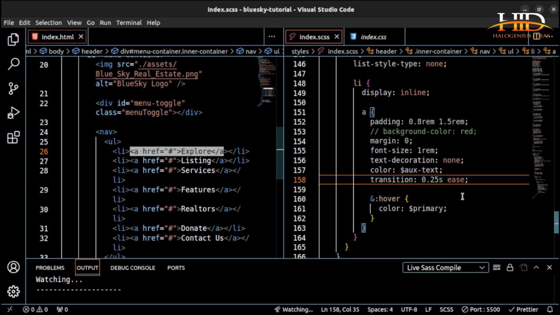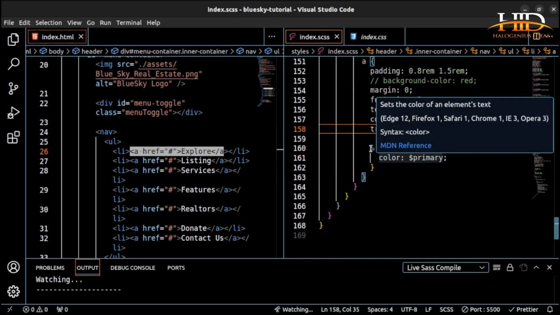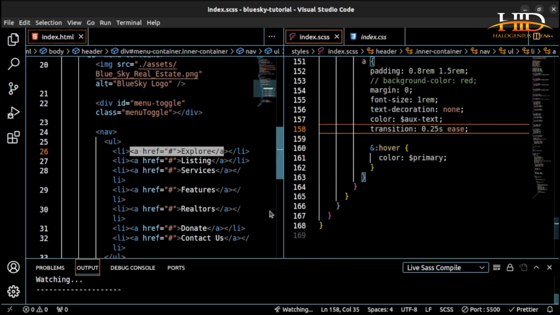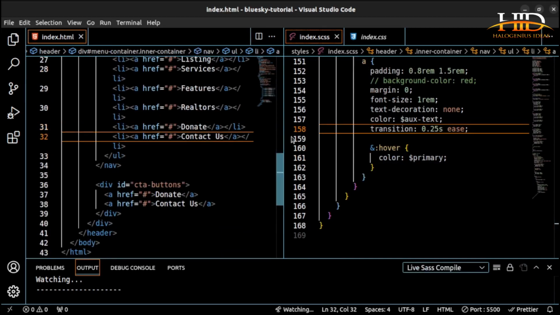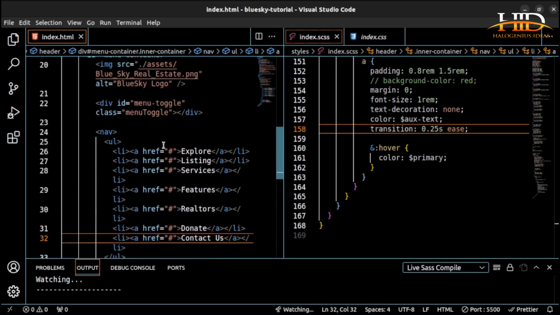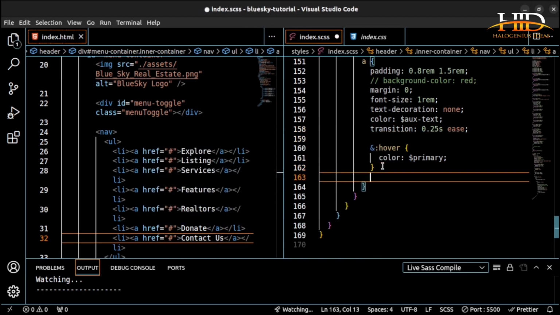So to continue what we are doing at hover, if you remember very well, you can see this donate and contact us on the screens that are above 900, which is the bigger screens. I want to hide this one, but on those screens that are lower than 900, I will display them. So for now I can select them using pseudo classes.